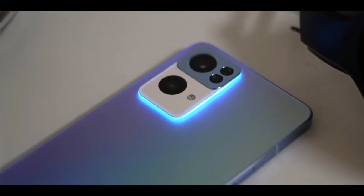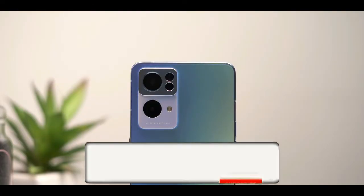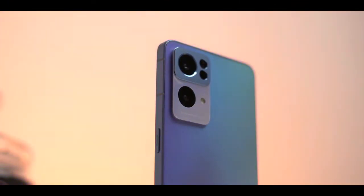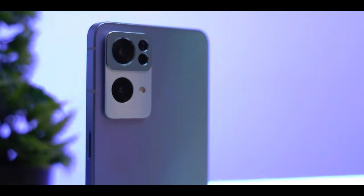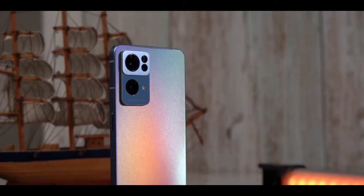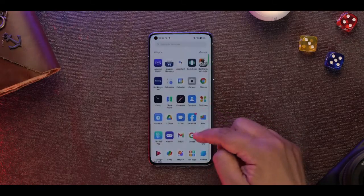The Oppo Reno 7 Pro doesn't have a headphone jack like the Reno 7, and doesn't support expandable storage either. It does have a stereo speaker though, which is a feature that had been missing from previous Pro models. The 6.5-inch AMOLED panel delivers very good colors and contrast. It's a full HD panel with a 90Hz peak refresh rate and 180Hz peak touch sampling rate, plus Corning Gorilla Glass 5 for scratch protection. A 120Hz refresh rate or even a higher touch sample rate would have been a more substantial upgrade.